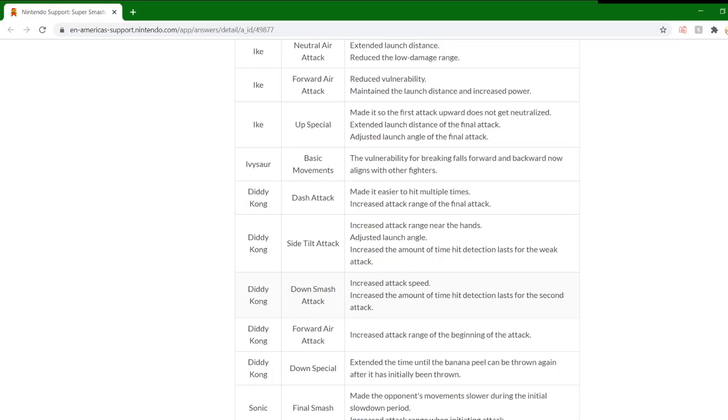Then for his forward tilt, it increased the attack range near the hands, adjusted the launch angle, and increased hit detection. So the hitbox will be out for longer, a slightly different launch angle, and then a bigger hitbox near his hand. So I think that's pretty good for his F tilt. Then his down smash attack comes out faster with increased attack speed, and then longer hit detection. So yeah, his down smash will be active for longer. So that's a pretty solid buff there.